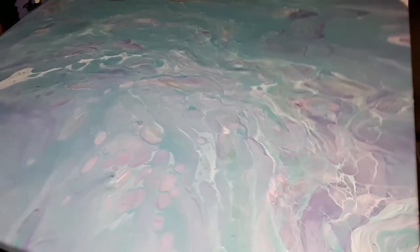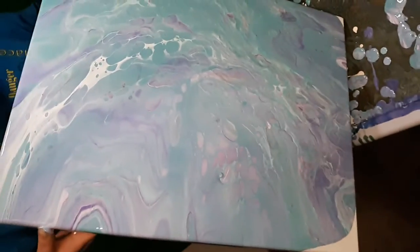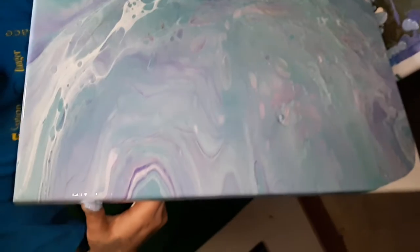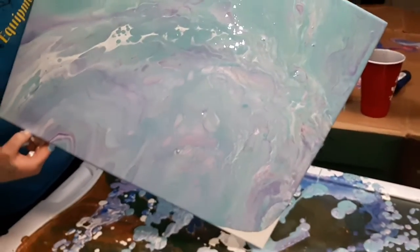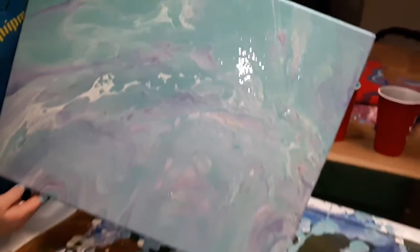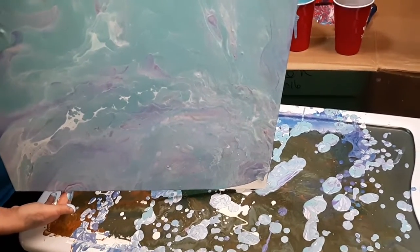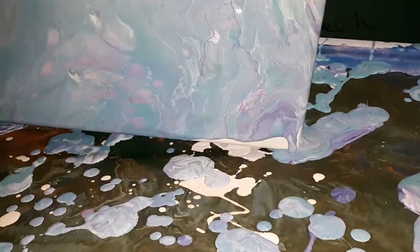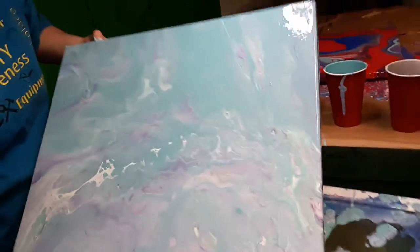This corner over here and that corner. I know. It's not it. It's almost there. Okay, stop. See, your paint's all right here. There we go. Now it's rolling. Almost there. Okay. You're there. Right now?